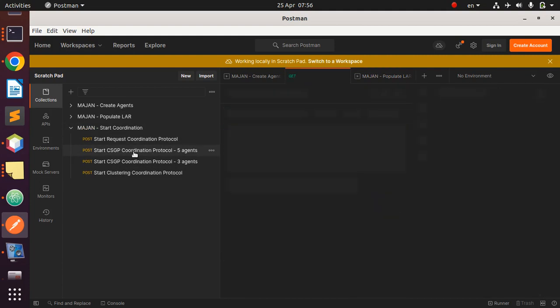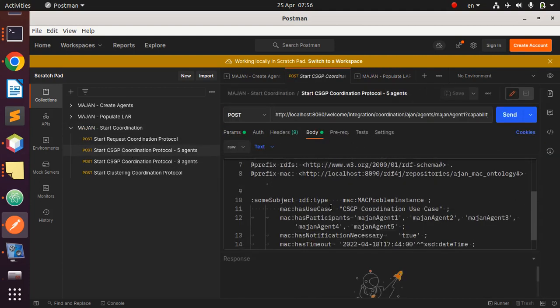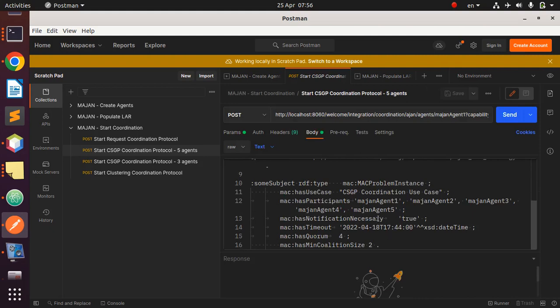Since we created 5 agents, we will be selecting this one, and in the body of this request, there should be a use case name, IDs of participants, in other words the identification necessary, a timeout, which we should make sure is not an old time, a quorum, and the minimum size of the groups we want to have, and we send this to MAJAN agent 1 to the capability of send CSGP coordination request. Once we send it, agents inform each other, and we should be able to see the logs there.